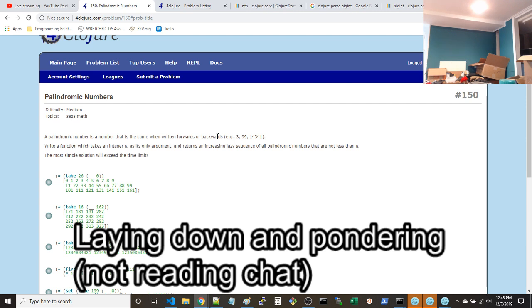If it's an odd number of digits that you're looking for, then you convert this to a string, but then what do you do? I'm thinking if there's a clever way to do it.